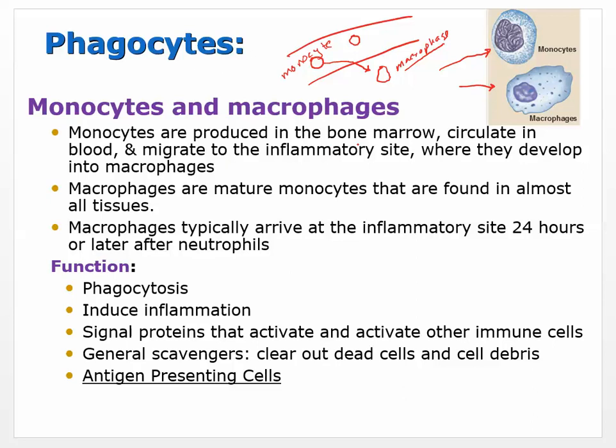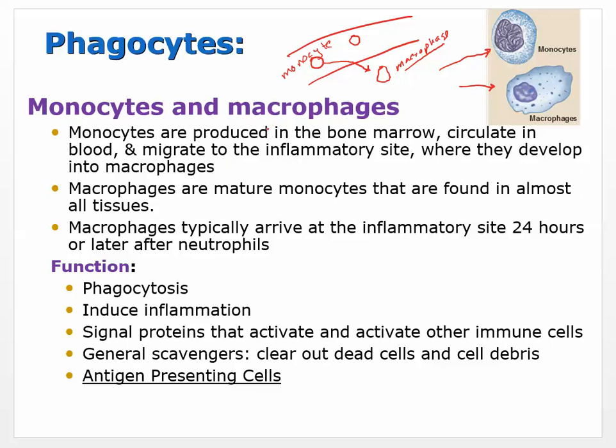So monocytes are produced in the bone marrow, and really all of these cells are produced in the bone marrow, all leukocytes. We're going to see that word, so I'll just mention it now. Leukocyte. Don't get that confused with lymphocyte, but leuko means white, so these are white blood cells. They were named because they appeared white as opposed to red blood cells. Okay, so they called them leukocytes. But all blood cells, including red blood cells, white blood cells, platelets, they're all made in the bone marrow.